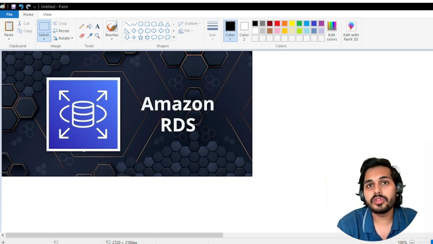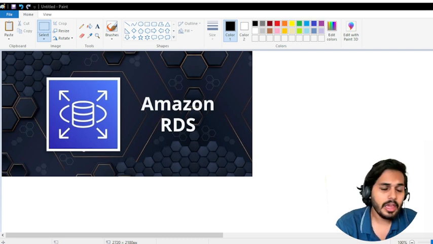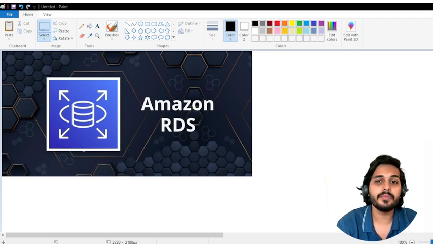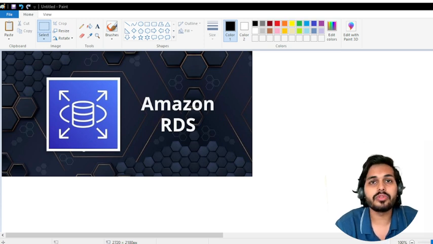That is a powerful service we have in AWS, that is RDS, or we can say Relational Database Service. If you are a developer, backend engineer or DevOps enthusiast, that's something you will often use. So let's talk about what is Amazon RDS, what it generally does, what kinds of functionality it provides, and what features are generally provided by Amazon RDS.